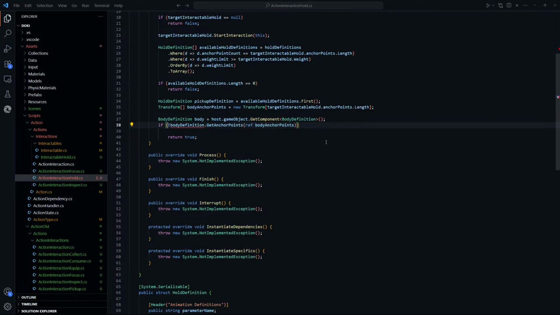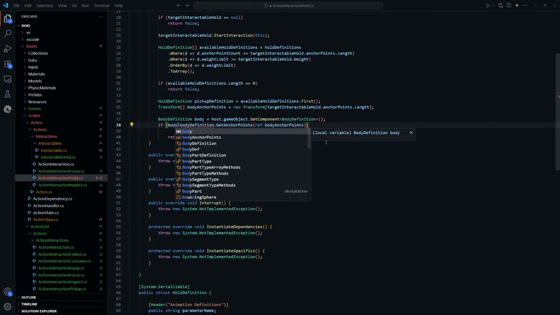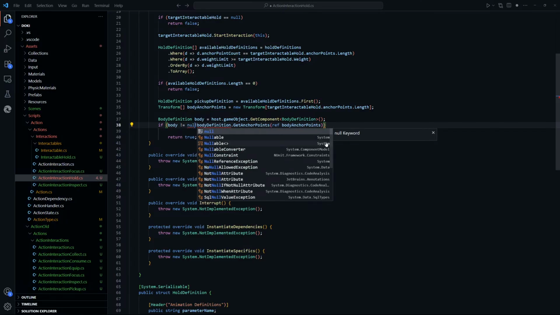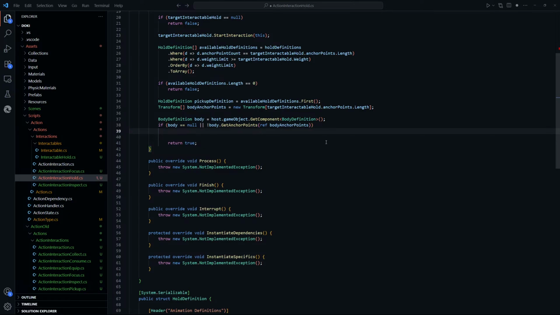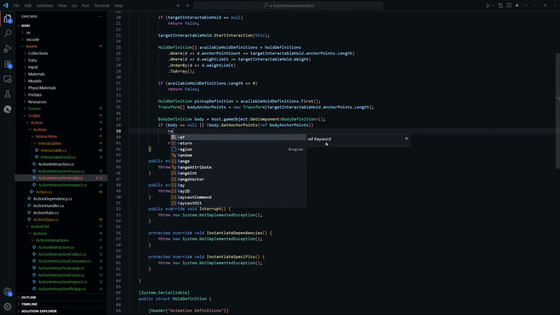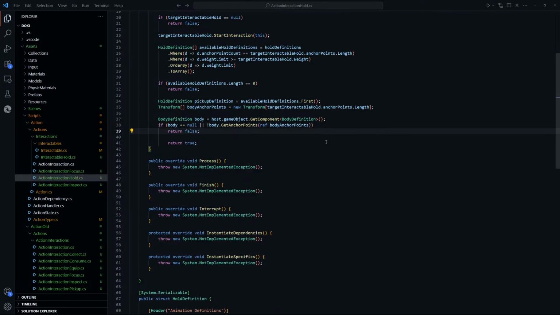So then we also start here with if body is equal to null, or get anchor points returns false, then we return false as well, because then we can't carry it.